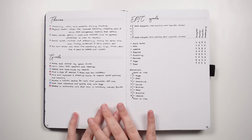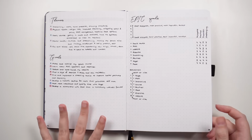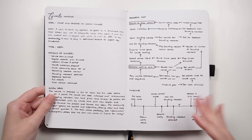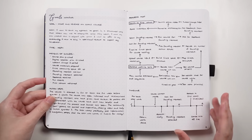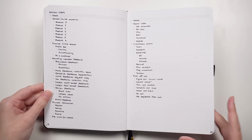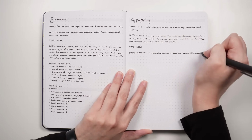While goal setting is an excellent way to start the new quarter, what's even more important is goal planning, so breaking your goals down into actionable steps that actually get achieved. As you can see, I've already started going through and planning out my goals, breaking them down into the individual steps, but I thought what would be good is showing you that process so that you can do the same for yours.